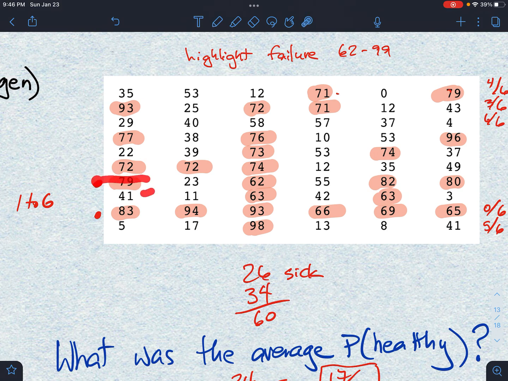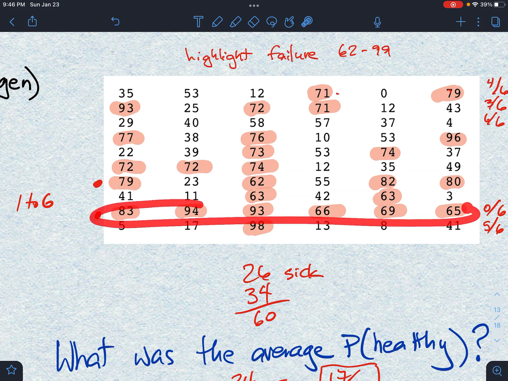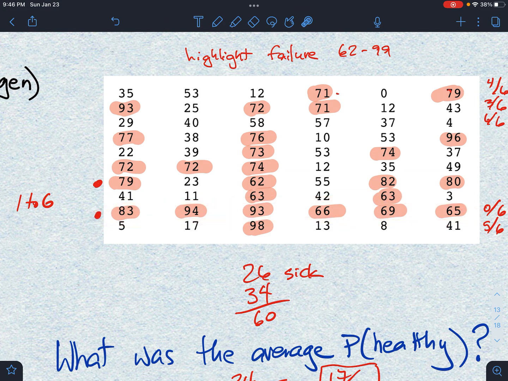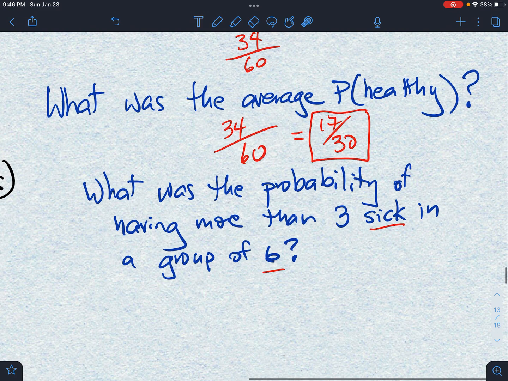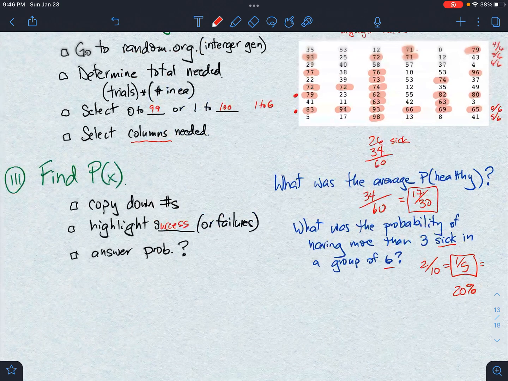Because we can clearly see here, I had 4 there, and then I had 6 people here, but all my other ones had 3 or less. So in this case, we had 2 out of the 10 groups. So 1/5 of the cases, or 20%, had more than 3 sick.